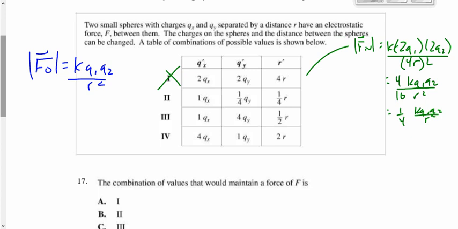Unless one jumps out at you as being more likely to be correct, then try that one first. This is a little thing that I usually do when I see a question like this where I have four things and have to go through all four of them. I usually start on the last one. I don't know if it's coincidence, or maybe I'm imagining it, but it seems like the answer usually ends up being towards the end. It's almost like, let's make him do all that work, and oh, it's the last one, or the second to last one.